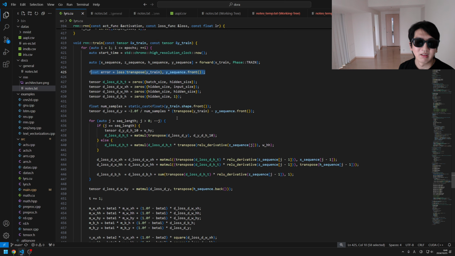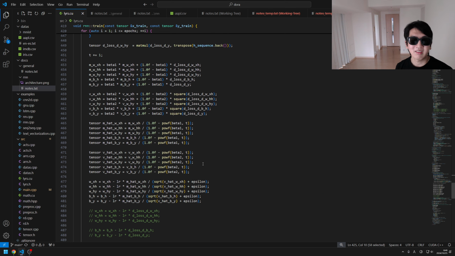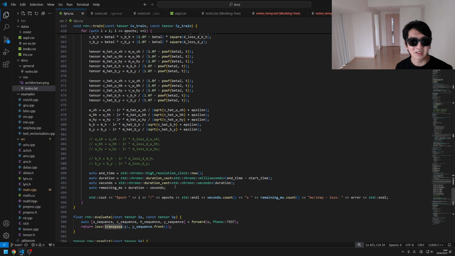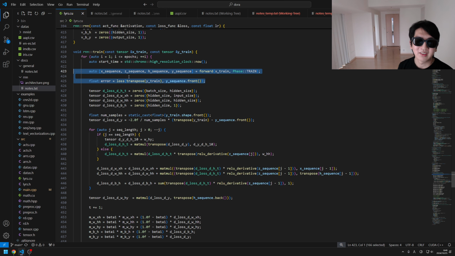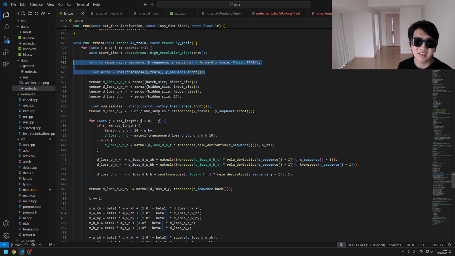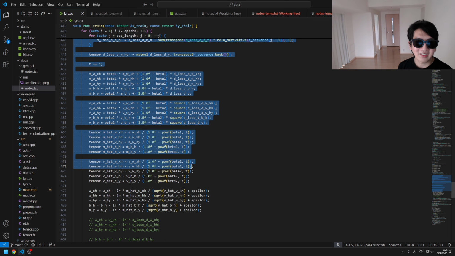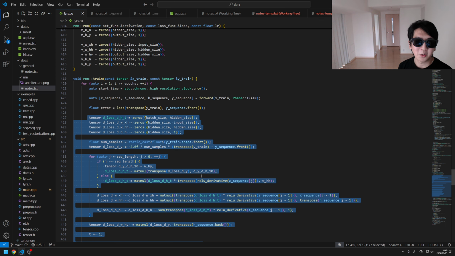I calculate the loss, which I would be logging in here. So I could just write down this code like here, but for the proper order, this is the correct one. And from here all the way to here is all the backpropagation code.